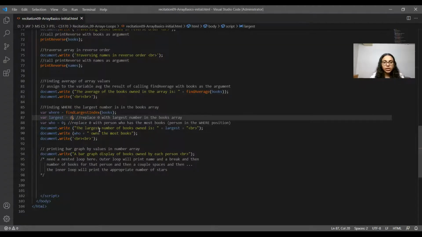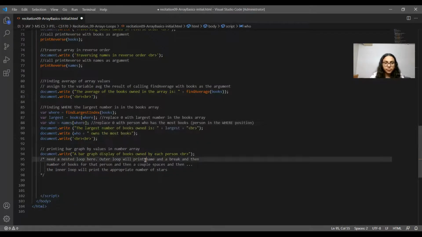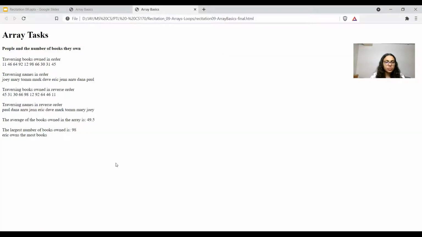So we can get the largest value by writing books and then where, because that is the index. Then we need to find the person who has the most books, so we write names of where. When we check, the largest number of books owned is 98 and Eric owns the most books.